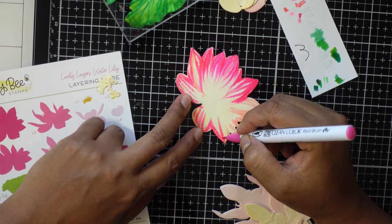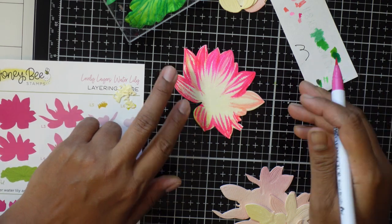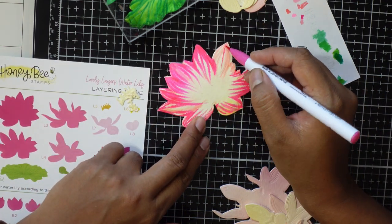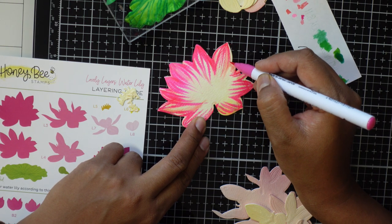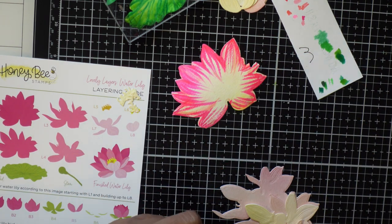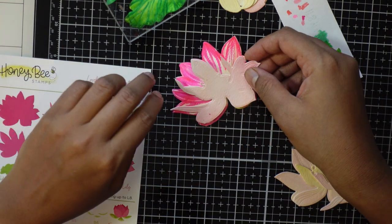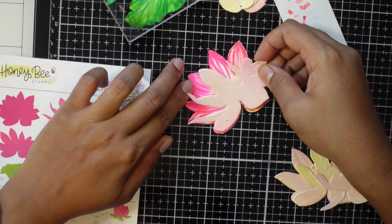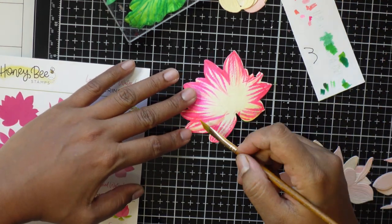Is there any portion that you want to add more color? Is there anything that you can put there? So you will get an idea before sticking that, and you will work as it goes, work by work. So what I will do, I will just put the next layer. This one is the next layer, and I will see how it is looking. Before that, I need to add more water on it.